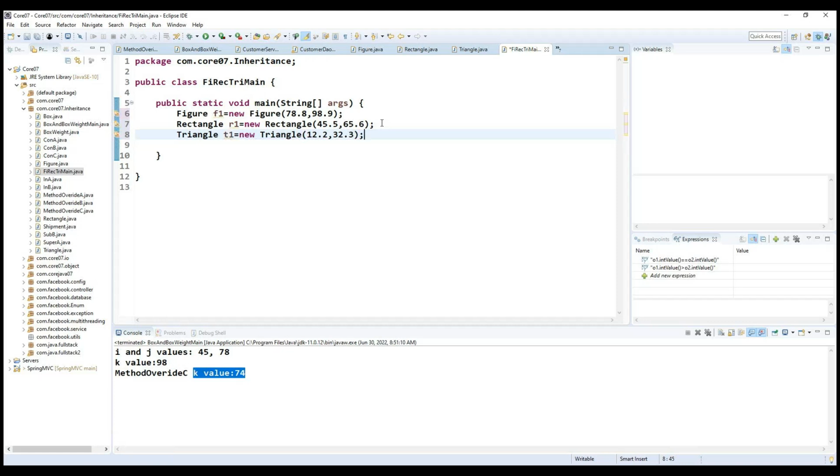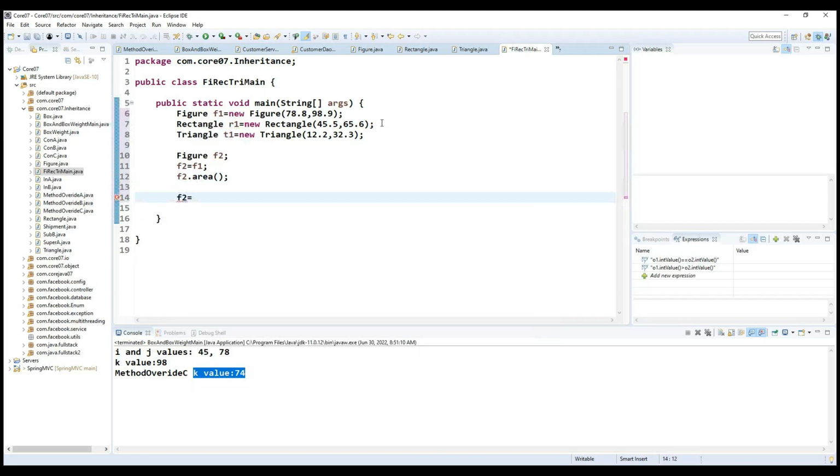In the same way, we created dynamic method dispatch here, and again we are going to implement the same thing. Now you can see Figure F2. I'm declaring F2 equals F1, and F2.area.